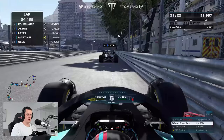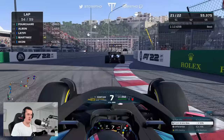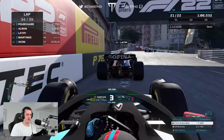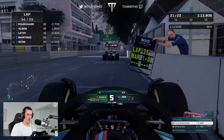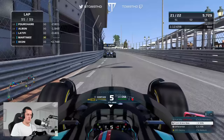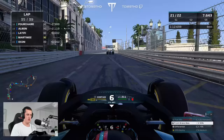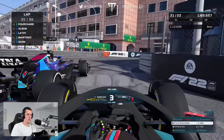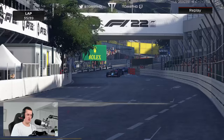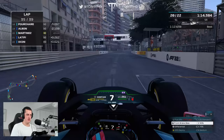Trying to overtake while saving fuel quite extremely — running really high gears and no revs at all. The move at La Rascas feels really tough to make this year. I've been trying for a few laps but it doesn't seem to want to happen. I can't get any traction at the final corner. We might get lapped, which could actually be our saving grace for the fuel. Oh my god — yes! Just about managed it! P20 — we're ahead of Latifi. Got to try and save this fuel now, running out of laps.